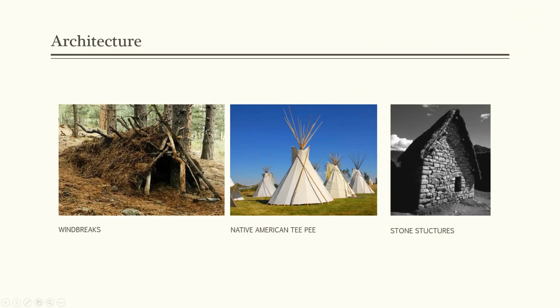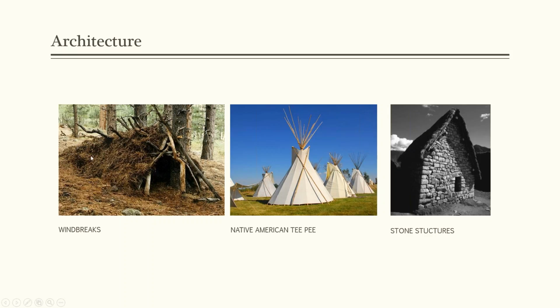Here we see a little bit of the progress of architecture as it went. Now, part of it has to do with location. So you work with what you have around you. In this case, we have this pine and nettles with the windbreaks that they're making use of, the trees and fallen branches. Most of the time, they wouldn't even cut branches. They'd be looking for things that had fallen to the ground because their tools weren't as developed as they needed to be in order to get true cuts.